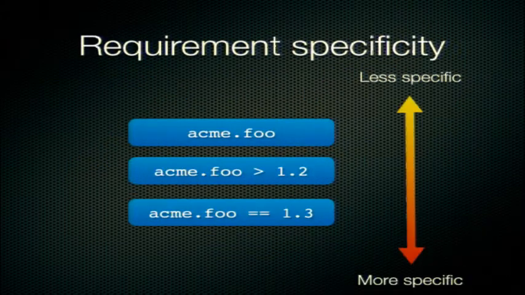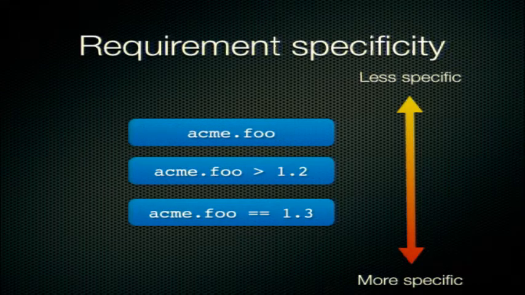It does all of this using what's called requirement specificity. Specificity. I always have to say that like 3 times. So a pinned requirement at the bottom is more specific than a version range, which in turn is more specific than an unpinned requirement. And that's how it orders basically the different requirements, and it plays them off against each other.